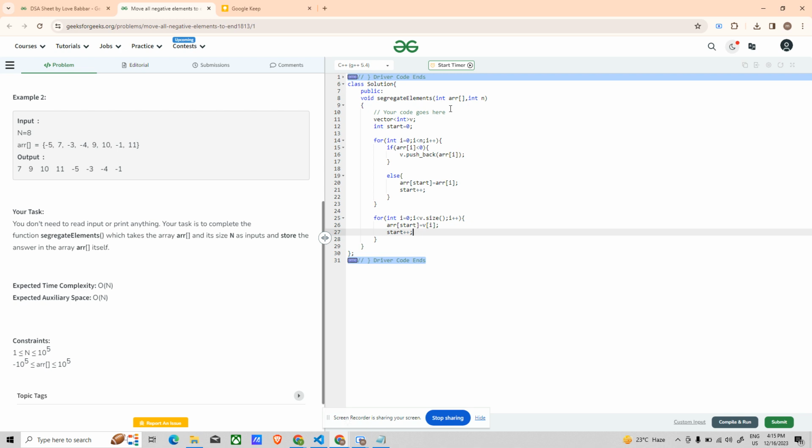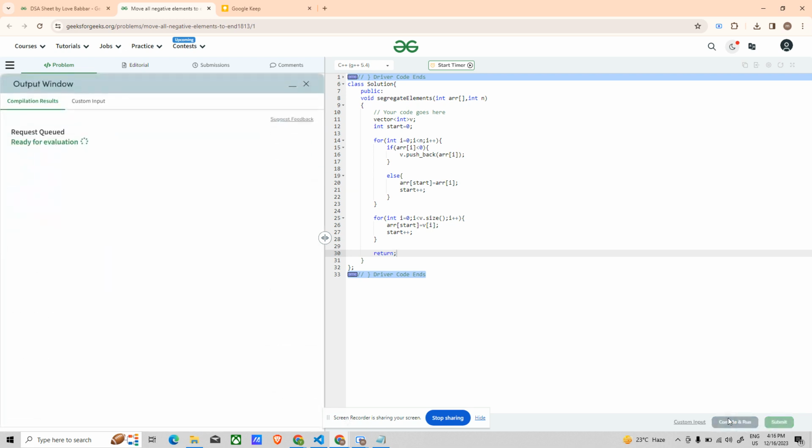Because start was already pointing to the position where the element was to be inserted, we have got our array. Now we can return, because if you pay attention, the function is void, so we don't have to return anything. I'm using the return statement to declare that the function has ended.